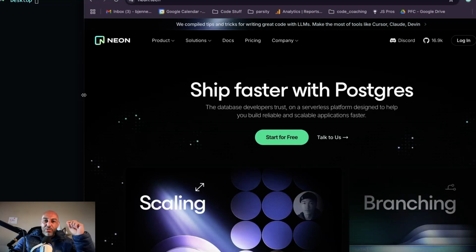There could be perhaps no time when it's been easier in the history of web development to spin up a full stack app with a working database in the cloud within a few minutes. And that's exactly what we're going to do. We're going to make a full stack application using NextJS, Postgres, Neon, and Prisma.